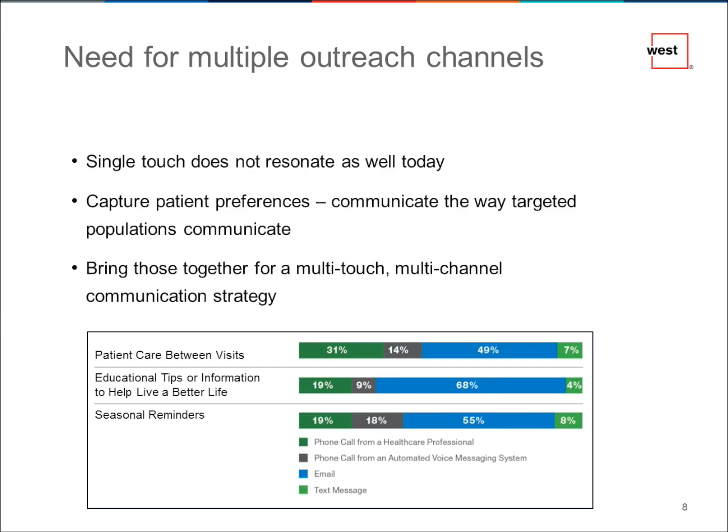So what that means for all of us in terms of our outreach is that there's a lot more competition for our patients' attention. There's more clutter, there's more noise, and so a single touch doesn't have the impact it once did. So that kind of speaks to why you want to ramp up your frequency there, but varying formats is also really important. And if you're not doing it today, I recommend starting to capture patient preferences in how they want to receive communication from you.